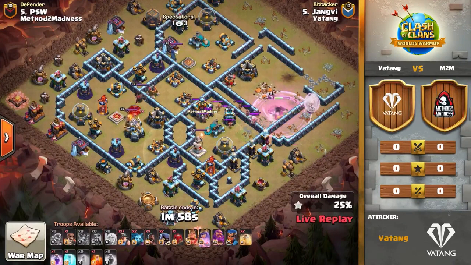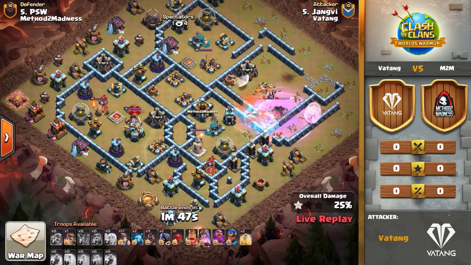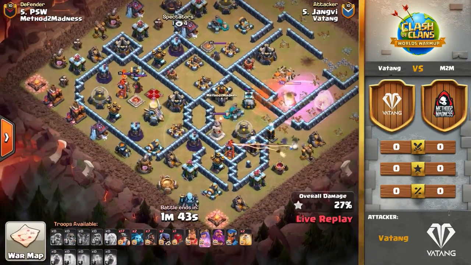Now we have the Clan Castle coming out. This is looking like another damaged Clan Castle with those headhunters. He needs to poison and freeze those to get somehow alive out of this situation. Yeah, he needs to be careful. The Air Sweeper might have done him a favor initially, but now it is pushing his healers back, giving his queen a lot more damage.